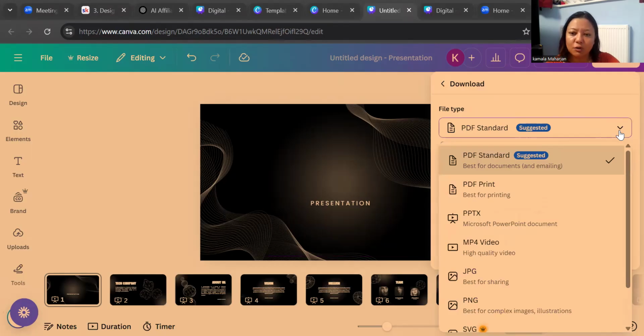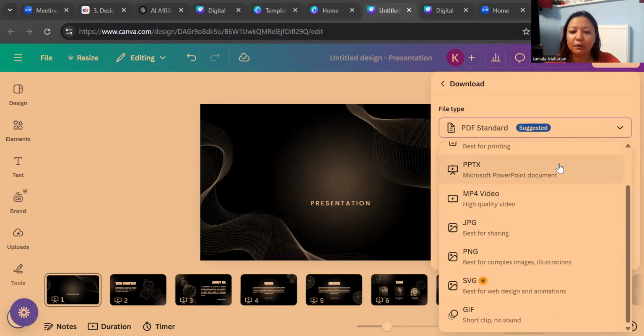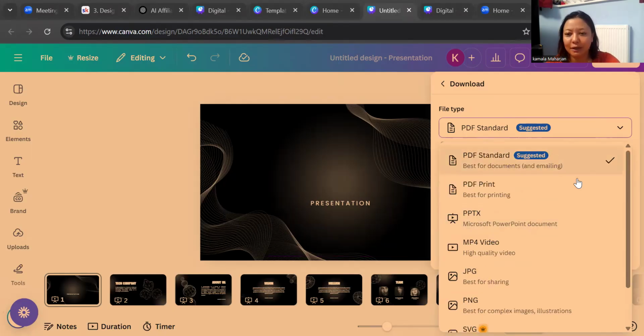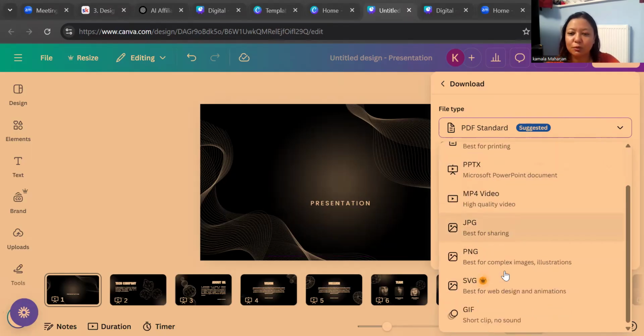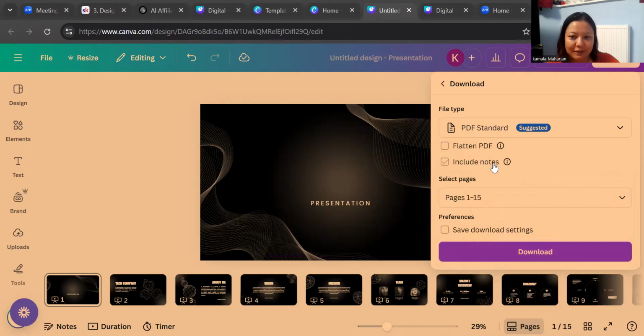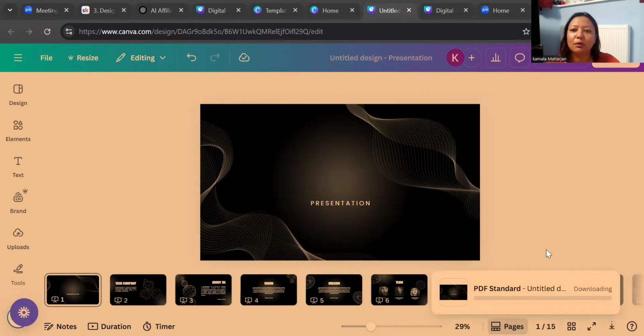If it's a photo, like YouTube thumbnails, you can just do PDF standard, even for the presentation, you can do the suggested one, and that will perfectly work for your PDF, for your presentation and everything, right? So literally what you need to do is you just need to click which one you would like, right? And then I normally leave it at PDF standard, go download.